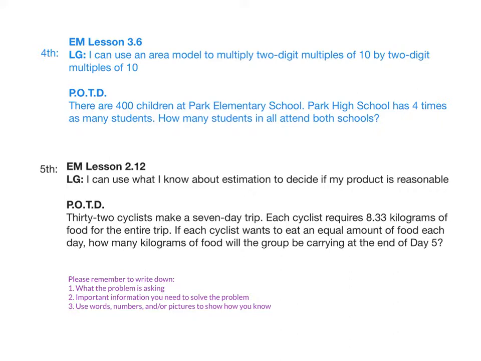Today, our learning goal says I can use an area model. That's something I'm going to introduce to you today. And we're going to use the area model to multiply two-digit multiples of 10 by other two-digit multiples of 10. This is a very wordy learning goal. If we're going to be multiplying two-digit multiples of 10, what is a two-digit multiple of 10?